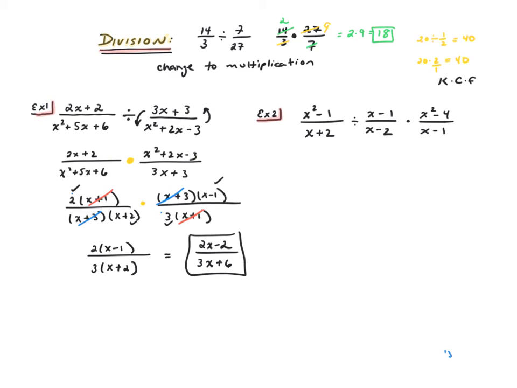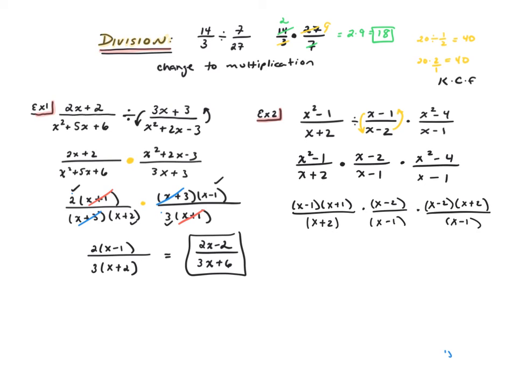Now example 2 here has a little bit of both. So this just needs to flip. And if you ever see a combination of division and multiplication, the multiplication is going to stay the same. And it's just that division where you're going to keep what's to the left of it, change to multiplication, and flip that. So now the x minus 1's on the bottom, but this one on the right is going to stay the same. Now I'm going to factor everything and see what common factors I have throughout.